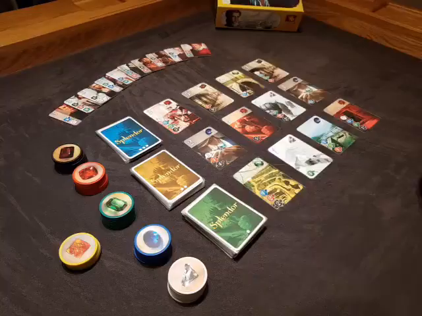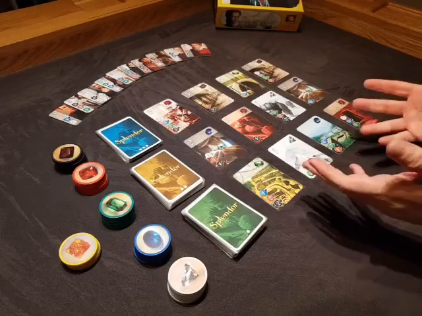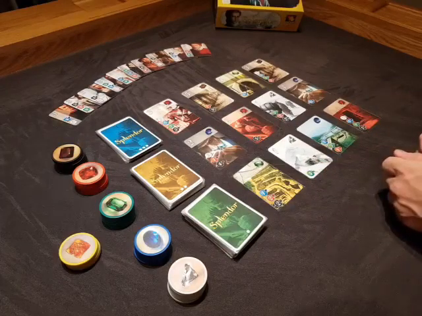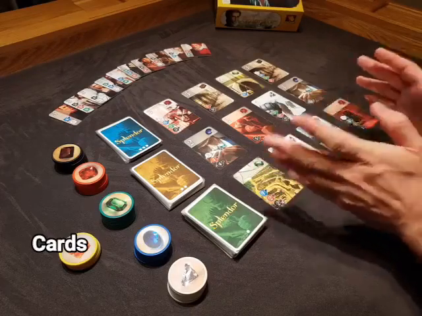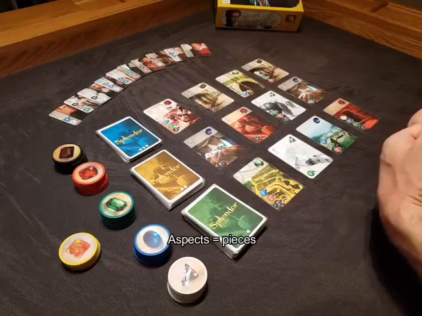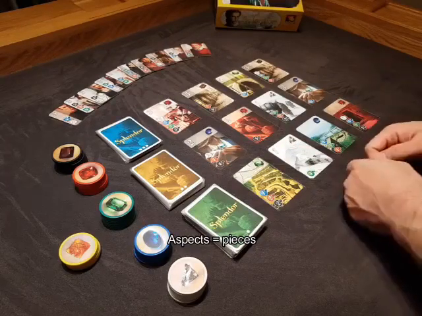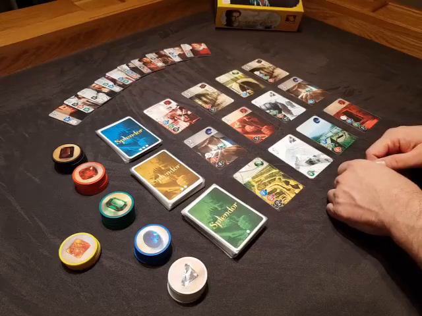All right, guys, let's talk about the components for Splendor. Now, the first thing you're going to see when you look at this table is these cards. And these cards have several really important aspects to them, several really important pieces that we're going to look at together.